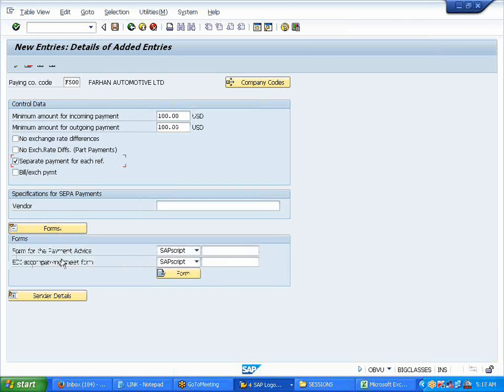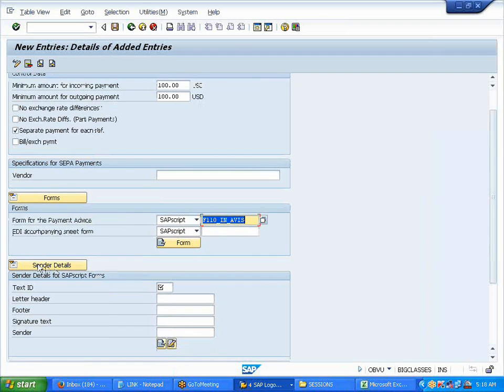Here you have a payment advice. Along with the check, whenever you receive one, there will be a piece of paper attached to it which states what the payment is for. So that is the form. I'm just giving a default form and I'll show you the output, how this form looks. This entire part is taken care of by the ABAPers, where they set up the header and the text for this particular form.